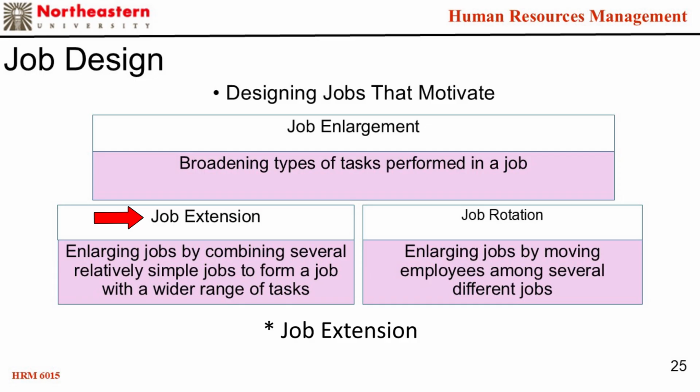Job enlarging is when you combine several relatively simple jobs to make a new job that has a wider range of tasks. So you could learn one simple job and then you get moved over and learn another job. Once you master both of them, you can do both of them together.